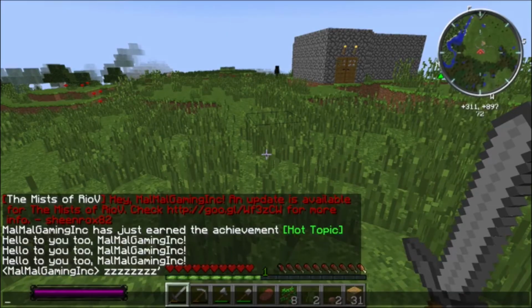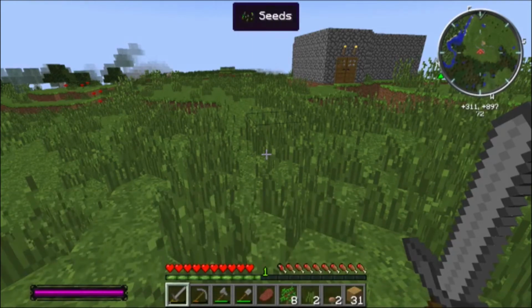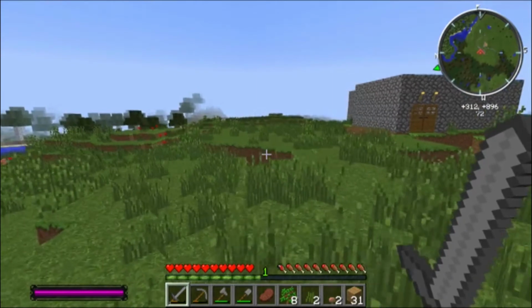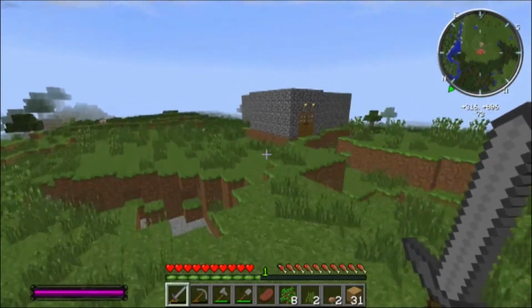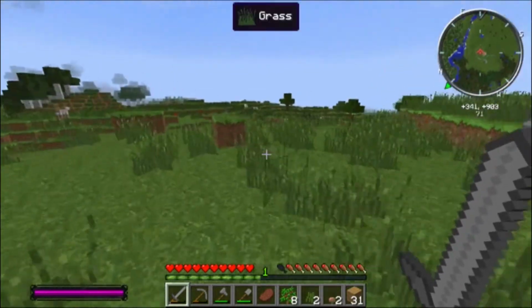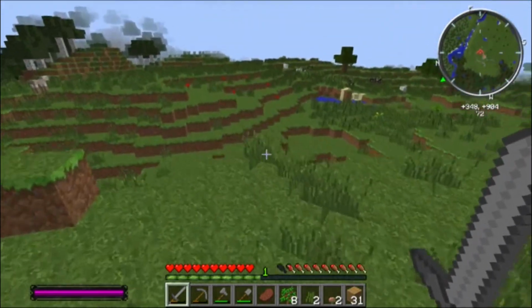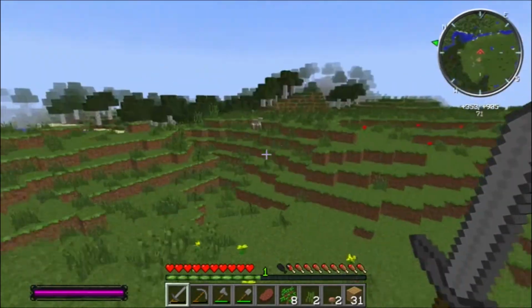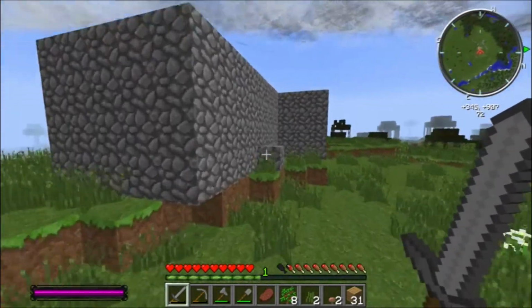Wait, is my bed spawn set? Oh god, I'm scared I'm not gonna respawn. What? It's a wizard. Oh my god, it's a wizard, it just disappeared. Wow. 10 out of 10, best mod ever.